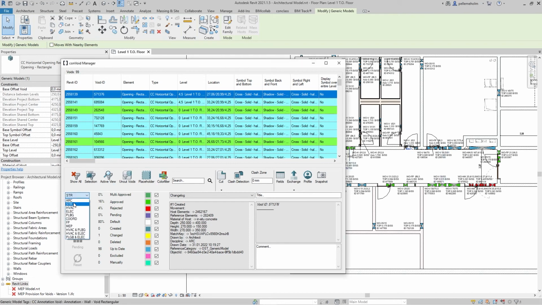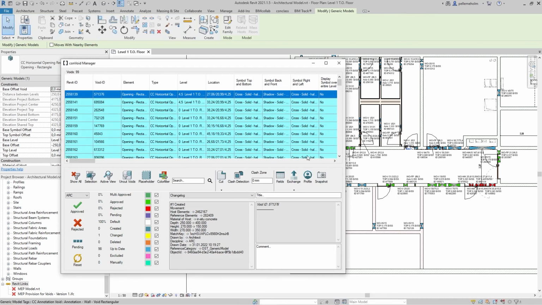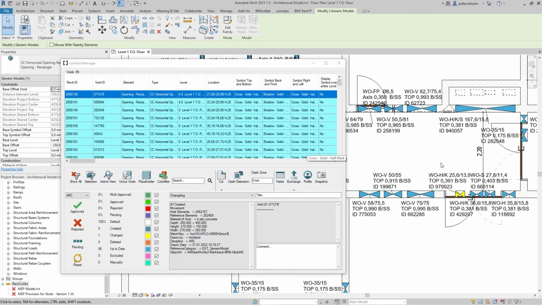But of course, I can give a different approval than the structural engineer. When I'm done, I will also do a BCF export.